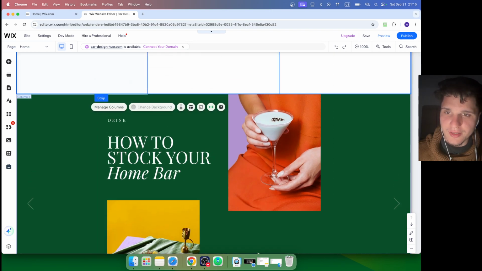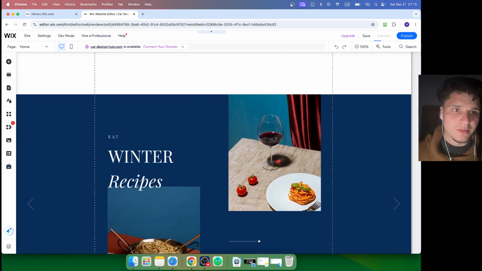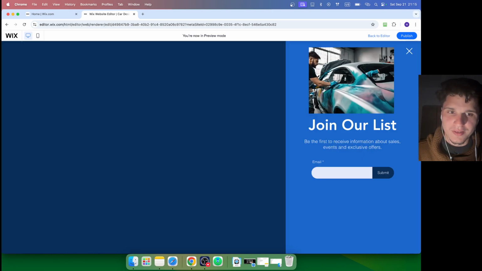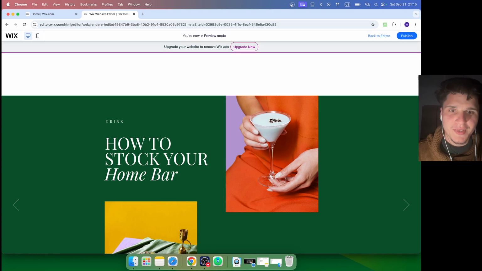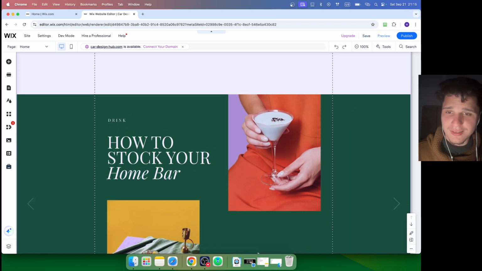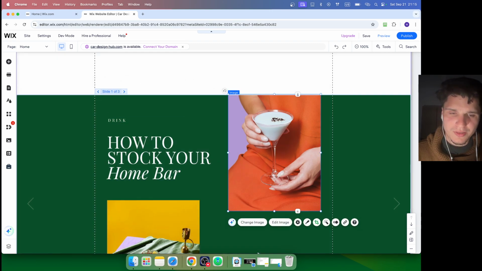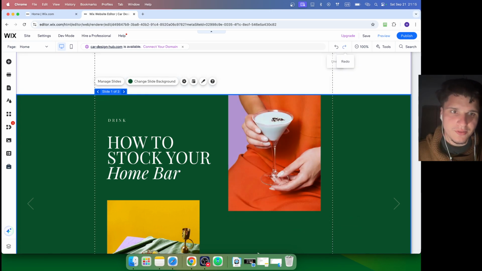And what about this one here? I can click on it and I can see there's a slider. If I click on preview and scroll, you can see that we have this slide, and on each slide we have a different image, which is pretty cool. To change the image on a slide, select the slide, and on slide 1 you can see we have this image. To remove it, just click on it, and Command Z to undo.